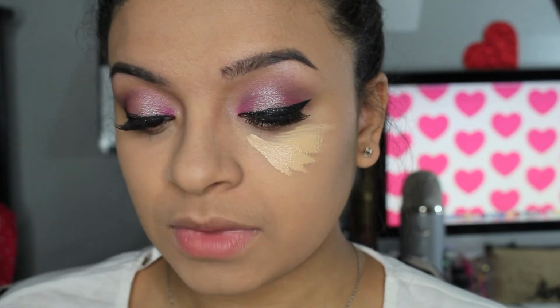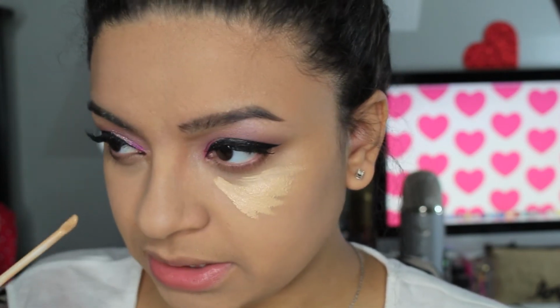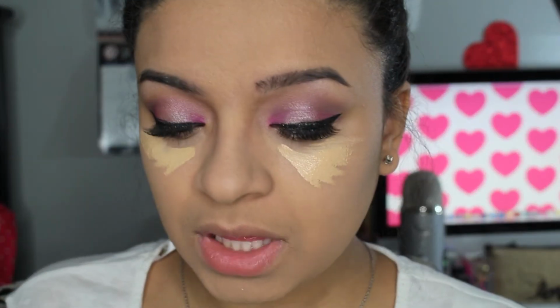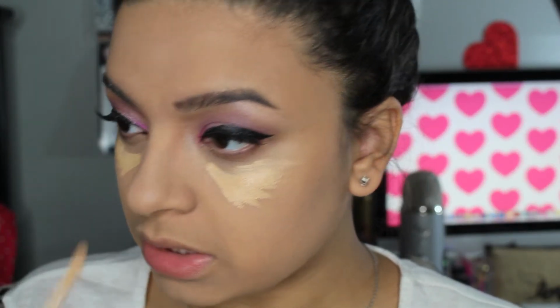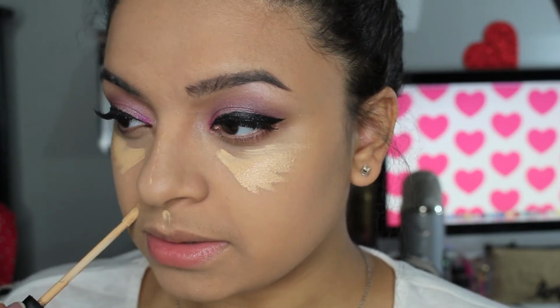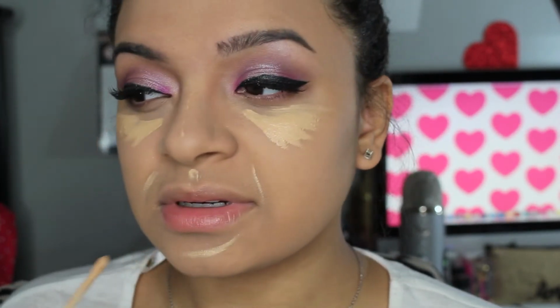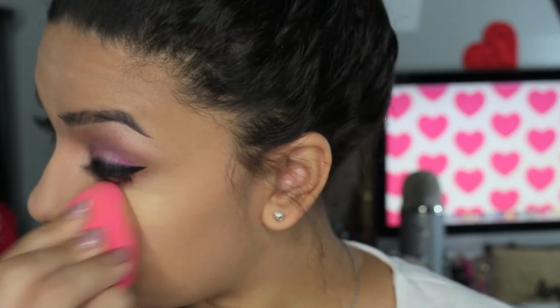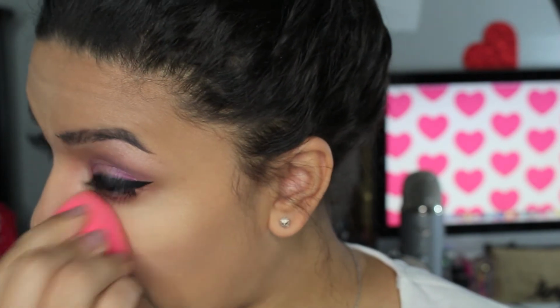And then I'm taking my Maybelline Fit Me Concealer in 20 Sand. You guys know the drill. I'm going to just highlight my face, or highlight underneath my eye and things like that, because I love it. Taking a little bit down the bridge of my nose and areas of my mouth, because I have a really dark mouth area. Gonna work this in with my damp beauty blender, and I'm about to show you guys my favorite trick of life right now.